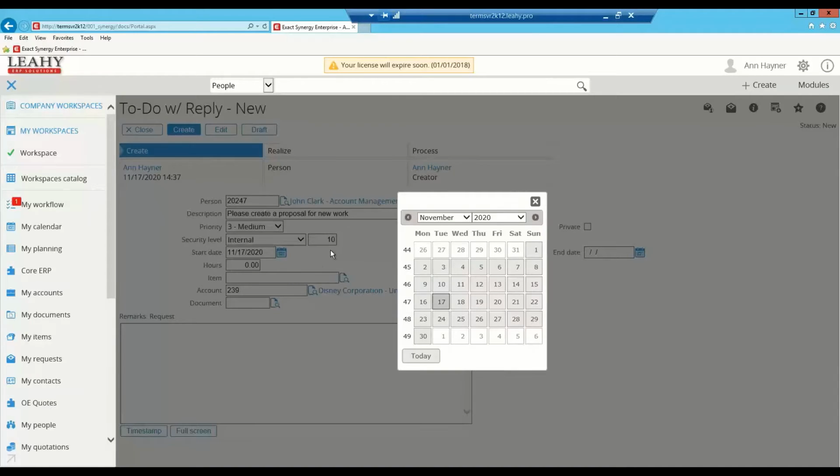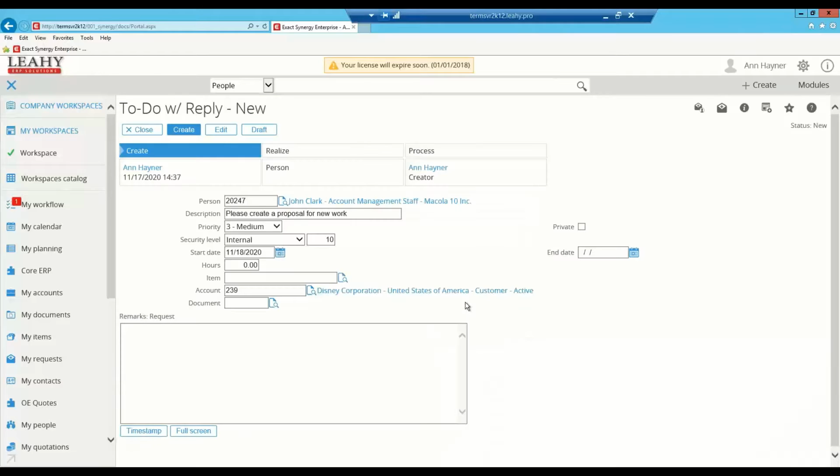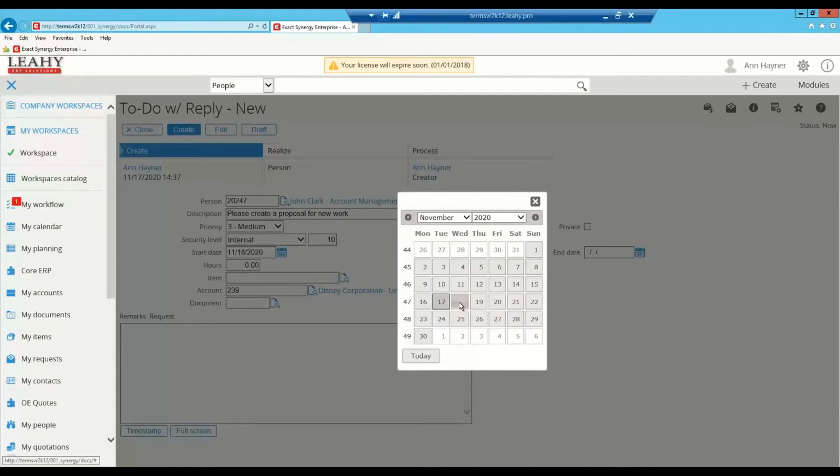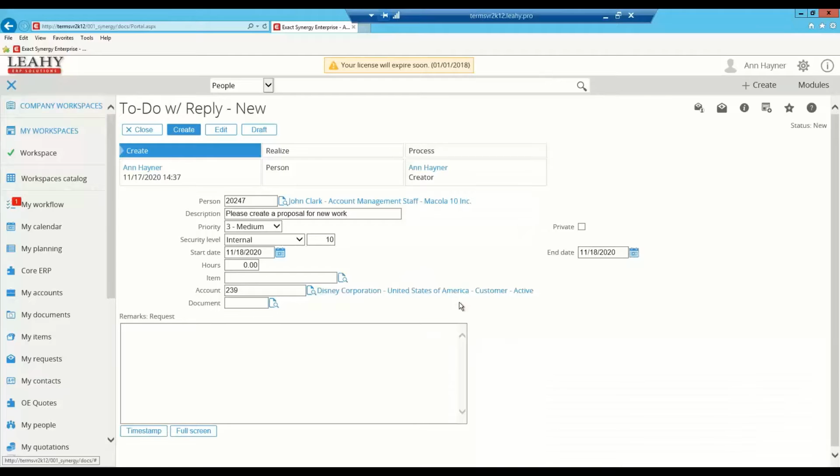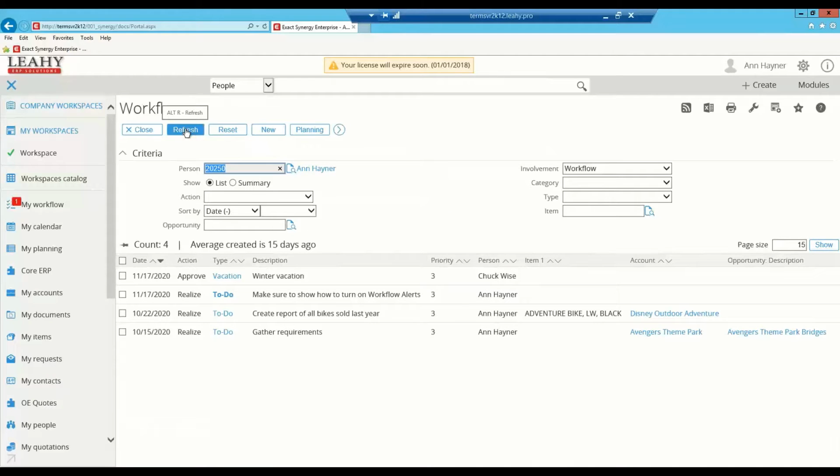And here's another thing that's important. If you really want to start using Synergy and knowing about when things are being done and when they should be done, it's important to put dates on requests so that you have some accountability. I think that's one of the biggest things that Synergy gives you, is not just accountability, but the ability to assign and assume different tasks so that you know who has the ball. So we're going to give something to John here, and it's going to flow right to John. And so we're going to hit the create button, and it's going to create some new workflow.